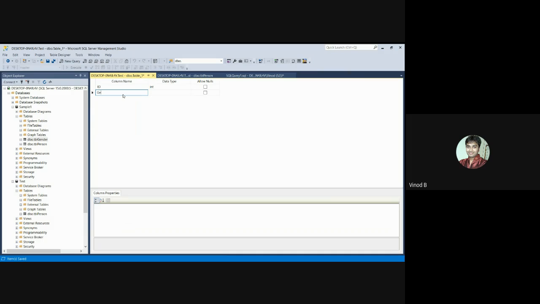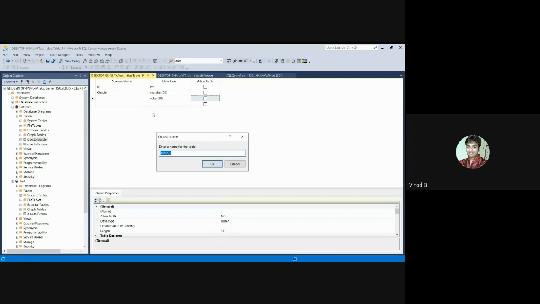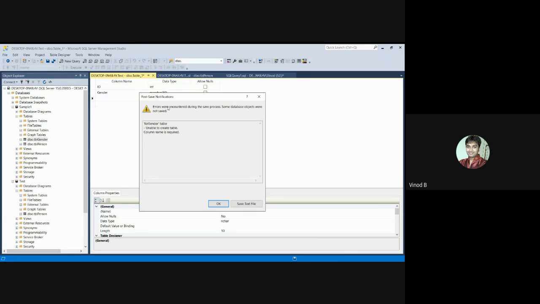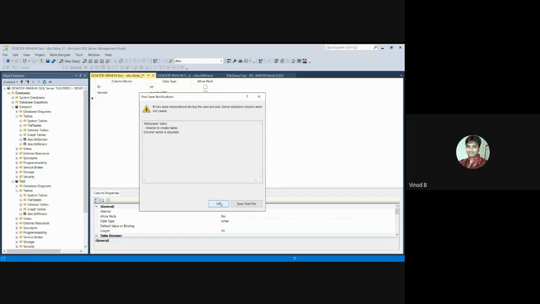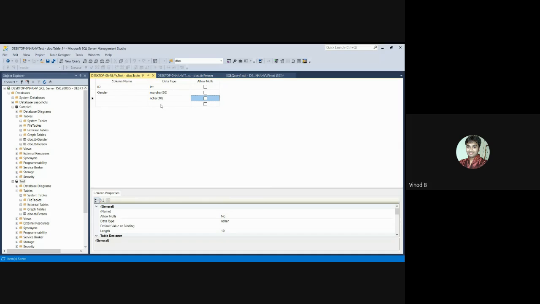The second one is gender, and this one is nvarchar, and it should not allow nulls. I'm saving this table as tbl gender. Click on okay. One moment.